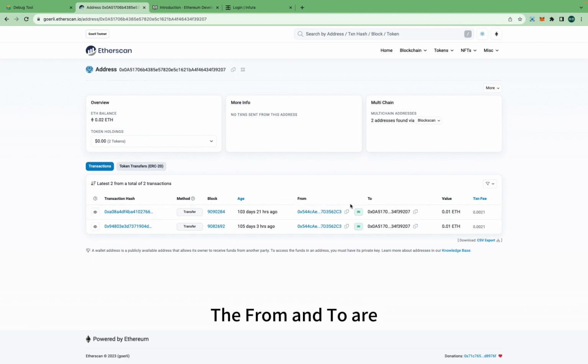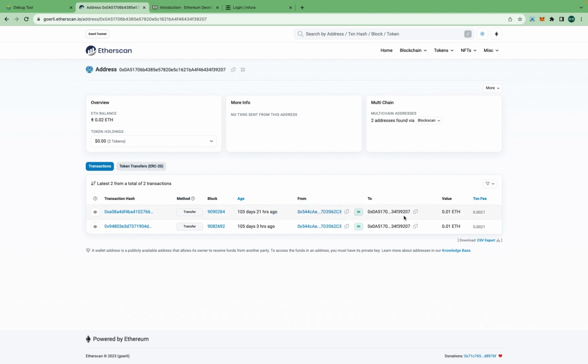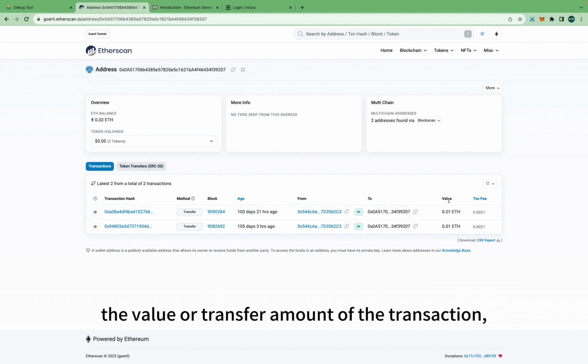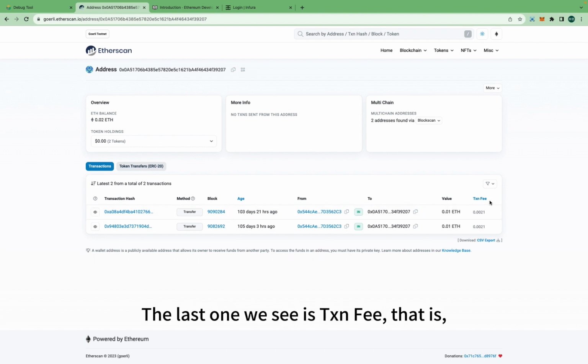The from and to are the wallet addresses of the sender and receiver, respectively. The value is the value or transfer amount of the transaction. In this case, it is 0.01 ETH.